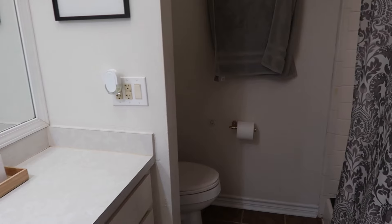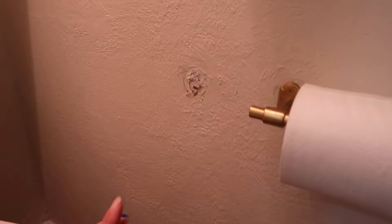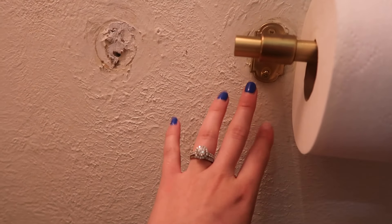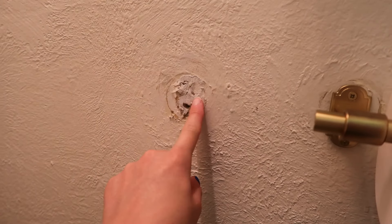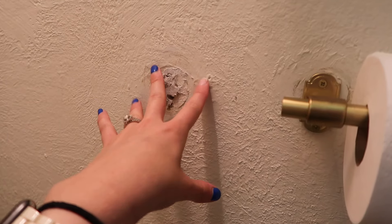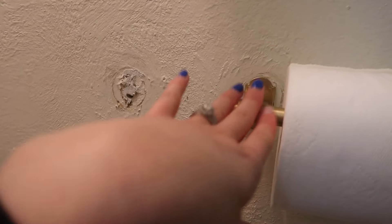Charlie loves looking at herself in this room and she loves to lay down in here. So I believe I showed you guys this bathroom in the last vlog. This is what the toilet paper holder situation is looking like — it's not all the way in. I need to remove the brackets, cut a hole out, and patch up the drywall. This is our sunken shower. Charlie loves to get in here — I've found her multiple times in here just sitting by herself.